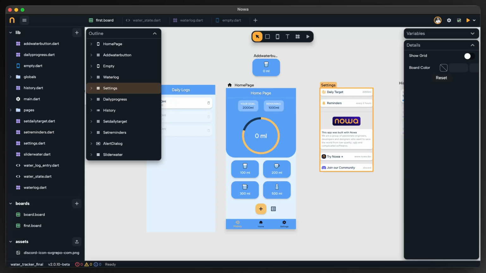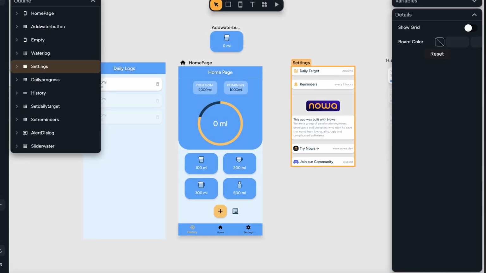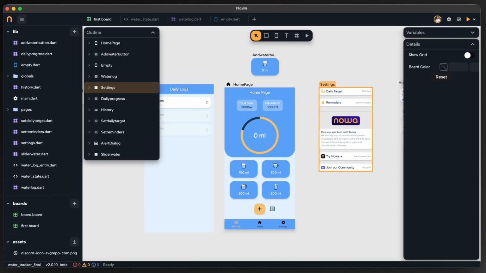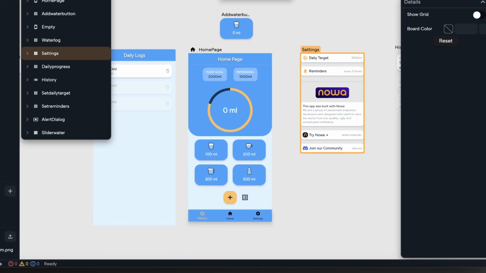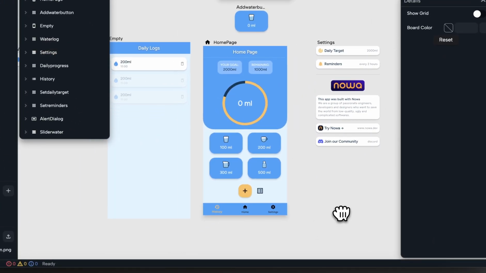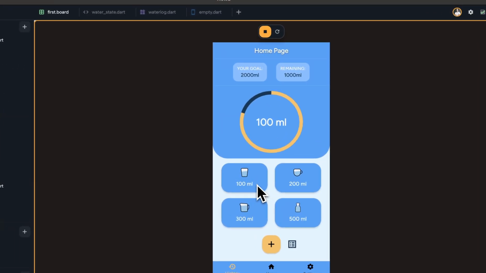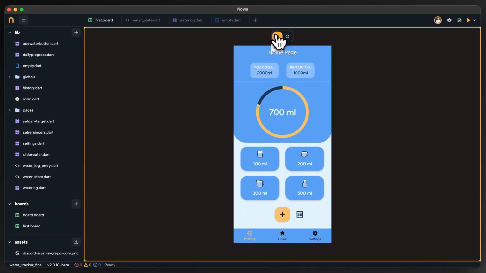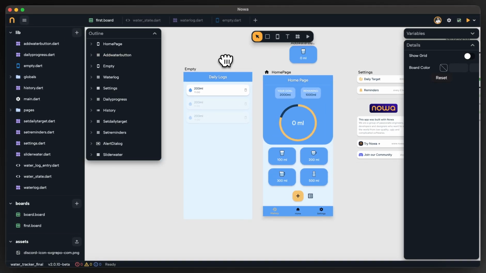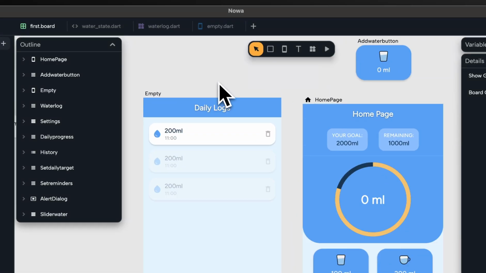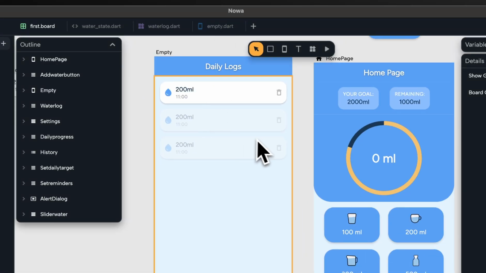Welcome guys again to the third video in our series to build a water tracker app. So in the first video, we saw how to design everything in the app. In the second video, we saw how to add water amounts to the global state, and we can see the number here changing because we're reading from the global state. And now it's time to build this cute little page, which is the history of the water intakes.